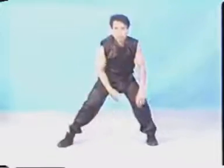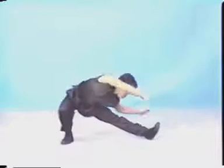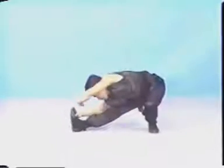Now what we call Man Ma. So just squat down, try to reach forward and breathe. Slowly, and take your time, and get down as much as you can. Remember, keep your front leg straight.